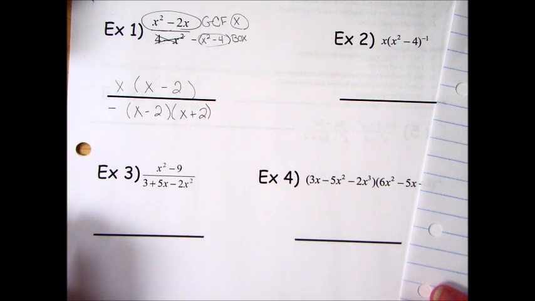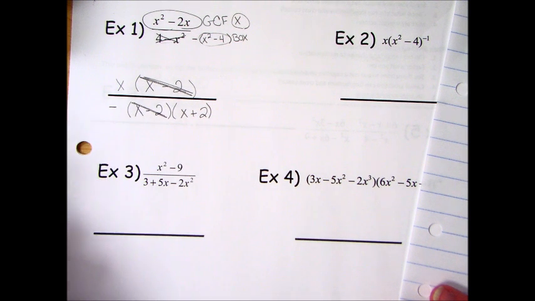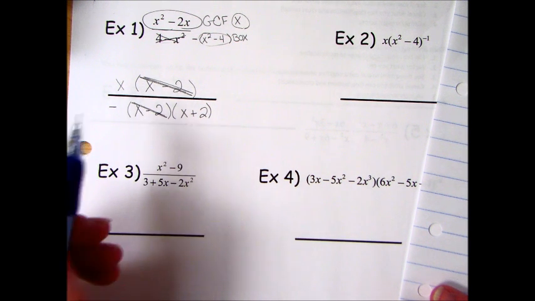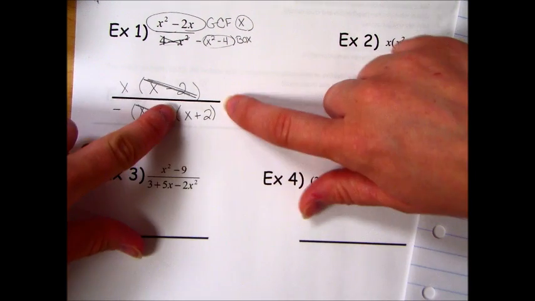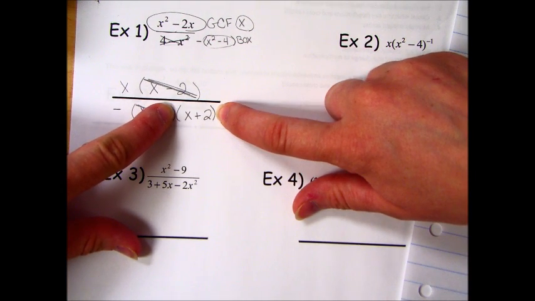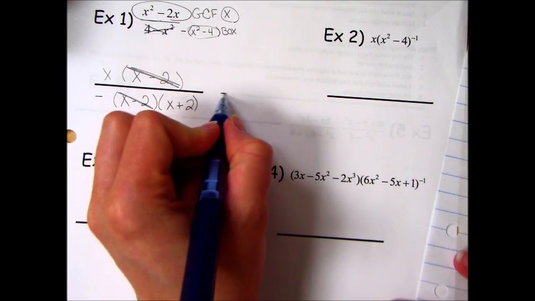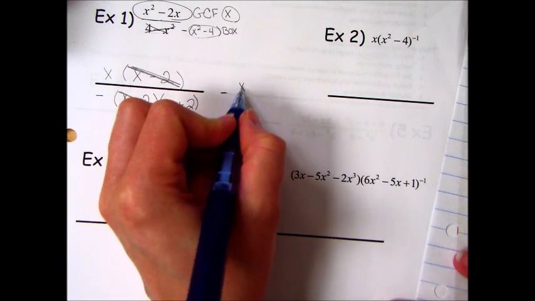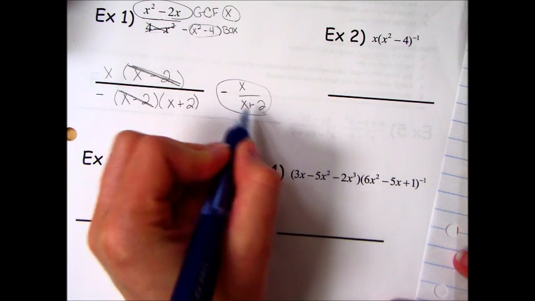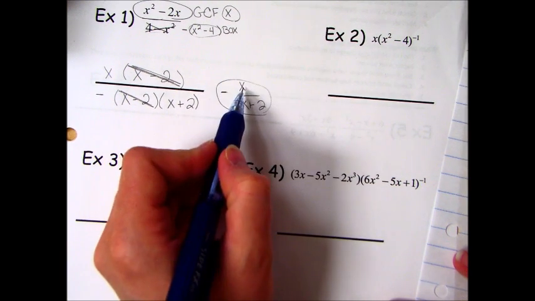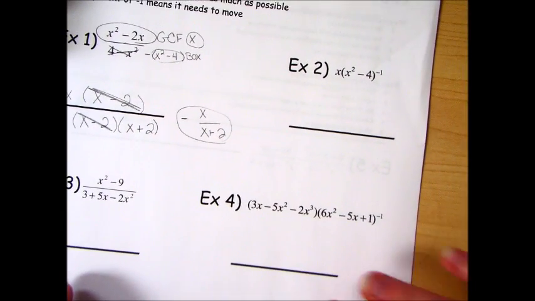Now you look up and down. Do you see how I have an exact match of x minus 2 and x minus 2? Those cancel each other. This x and this x do not cancel each other. My Algebra 1 students say this isn't a force field. You can't cancel a binomial with a monomial. So I am done. The answer is a negative from the bottom, an x on the top, and an x plus 2 on the bottom. Again, do not try to cancel these x's. That's a monomial, that's a binomial. Don't cancel them.